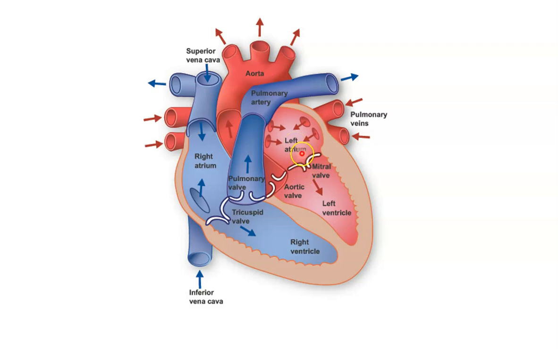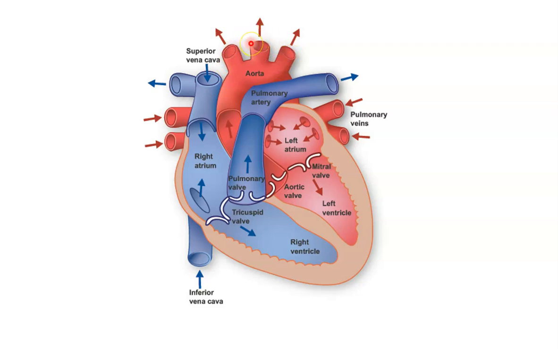We're going to go through another valve. This right here uses the term mitral valve, but you also need to know the term bicuspid valve, and that is used in the other video. We're going to come through here into the left ventricle. The left ventricle is then going to pump blood out the aortic semilunar valve, out the aorta, to the whole body. And then you've got these branches that you're going to learn about in lab that are going to spread the blood throughout the body.